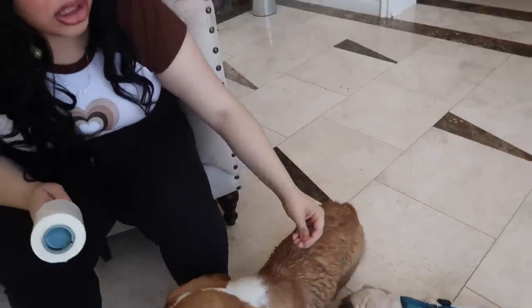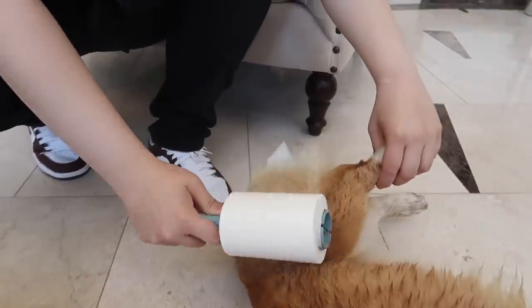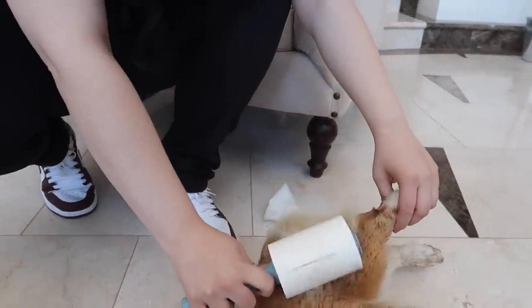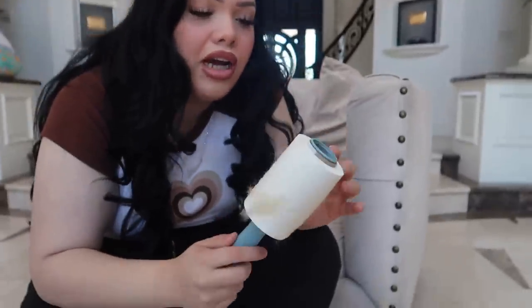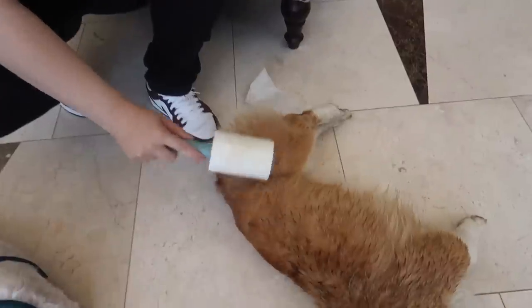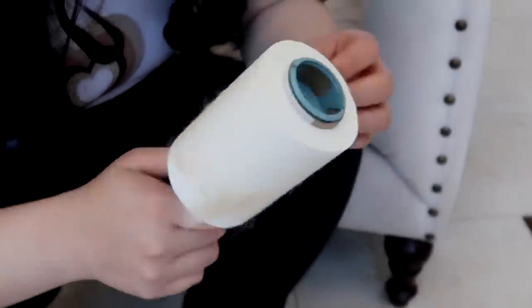I've been seeing a lot of people use a lint roller on their dogs for shedding. Obviously they have brushes and all, but I saw people doing it with this, and it's crazy — I actually saw it specifically on a corgi, and I have a corgi. You'll be shocked at how much hair this takes out. So I really want to try it on Buns. Buns is right here — she's actually in shedding season. Oh my god, I feel like I'm gonna make you go bald, girl! I don't even know if this is a hack — I think it's more like people were shocked at how much hair was coming off their dogs.